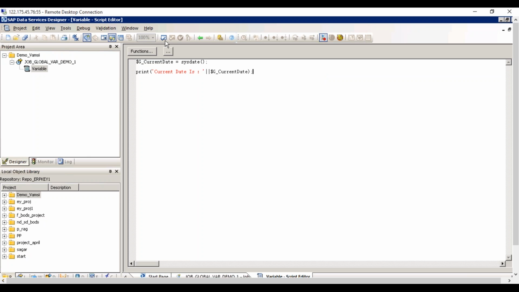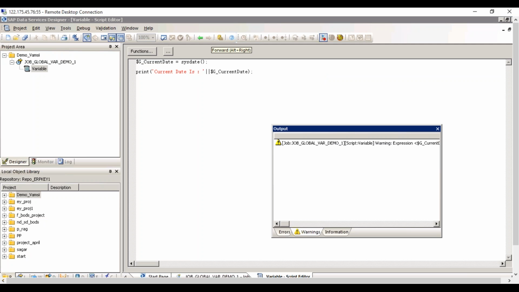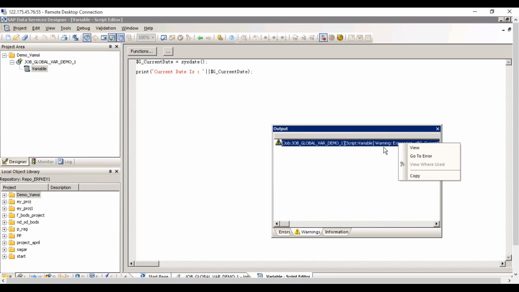Now once we have given these two statements, let us validate for syntax. We get a data type conversion warning. This is a compatible conversion, so we can ignore it. Whenever we get a warning, we need to review if it is a compatible data type conversion, and only if it is a valid one can we ignore it.